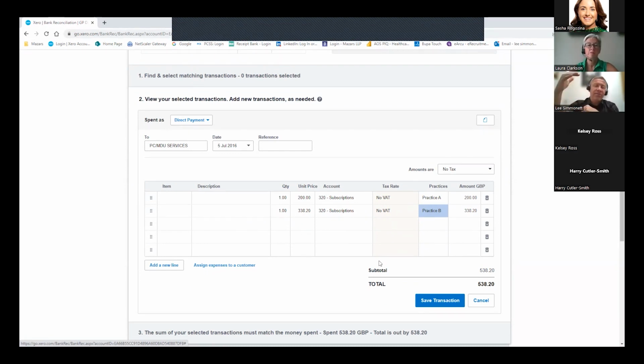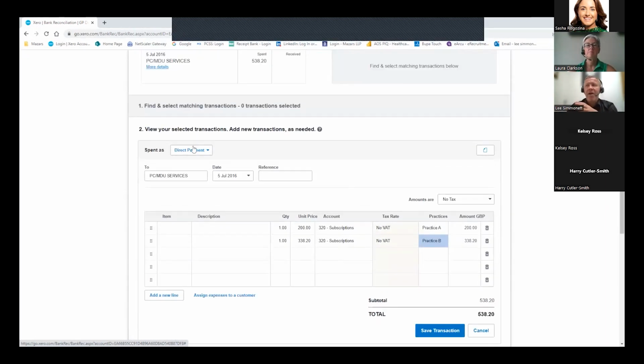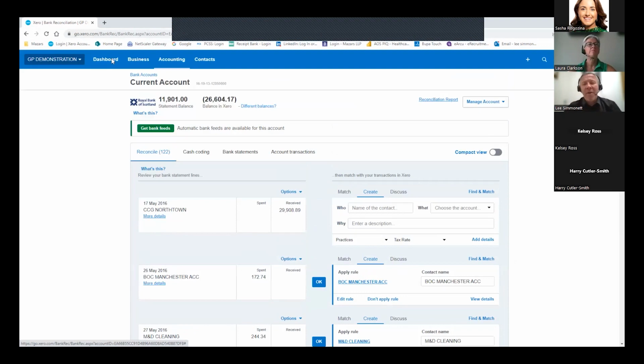You can then track across which practice you're paying. What that enables you to do, and it touches on a question that was asked earlier, and we will probably touch on another time, is reports. You can then run a profit and loss report based on the practices and what money each practice has had. So if you're looking at sites, okay, the heating costs within site A compared to site B. So the tracking does come in really, really handy in terms of that. So that's something, again, we can expand on in our next session.